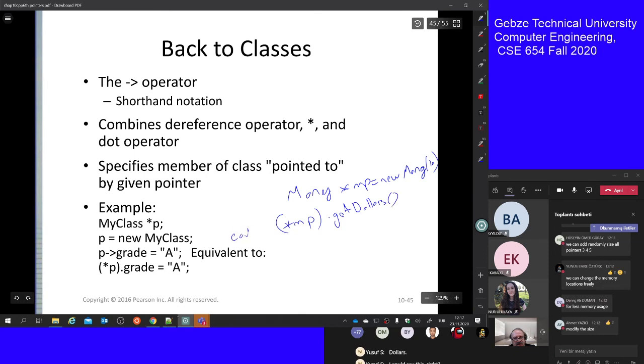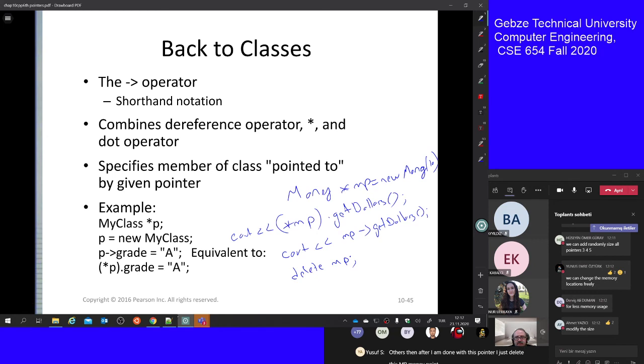And I can print this out on the screen. Or better yet, maybe I could do directly cout MP, the arrow operator, get dollars. Then after I am done with this pointer, I just delete this MP money pointer. So no difference between the pointers of regular classes and the user-defined classes.